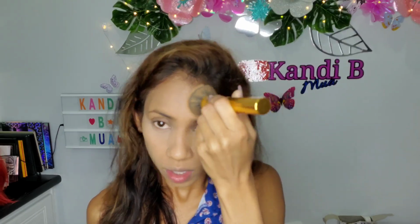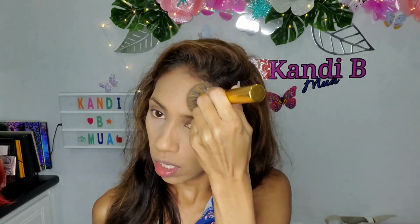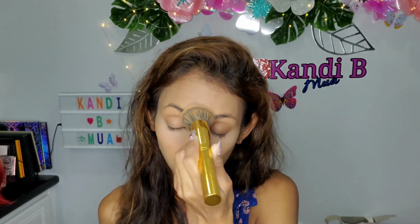I'll go ahead and set the rest of my face with my AOA Studio Perfect Powder in shade Honey. By the way, guys, you can get AOA stuff from Shelly Goodies. Right, my face is set, and this is such a good, affordable powder. I'm not going anywhere fancy, so this powder will do for me.